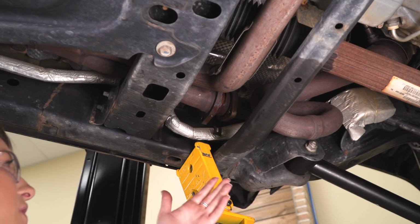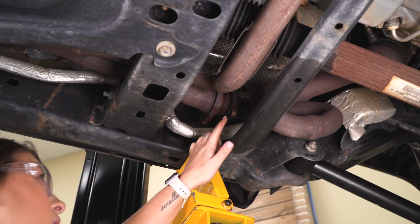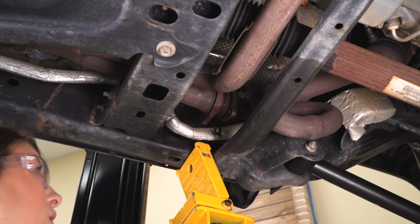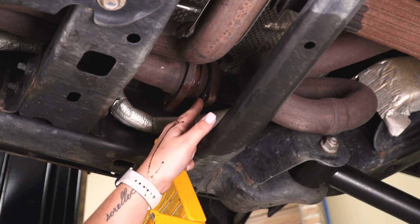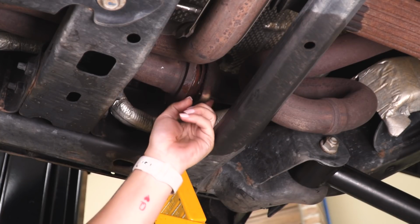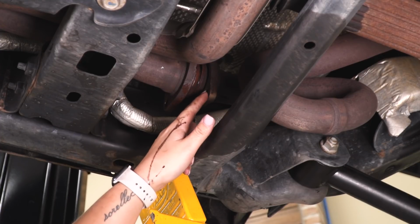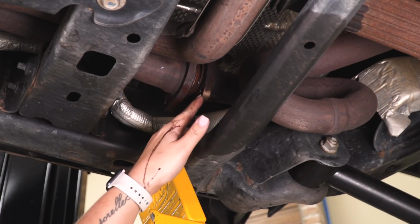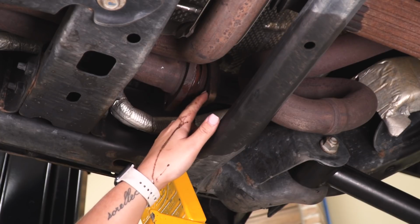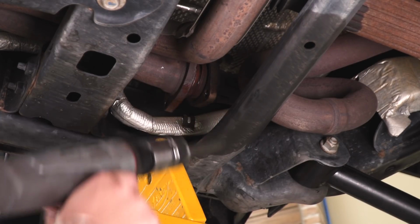All right, so if your bolts are in pretty good condition, what you can probably do is use heat, but as you can tell, ours have snapped. Actually, all 4 of ours have snapped. So I just turned the flange here and I am going to hit this out with an air hammer. These are pressed in, so they're not actually welded nuts on the back of here. These are pressed into the flange, so we should be able to separate that nut here from the flange.